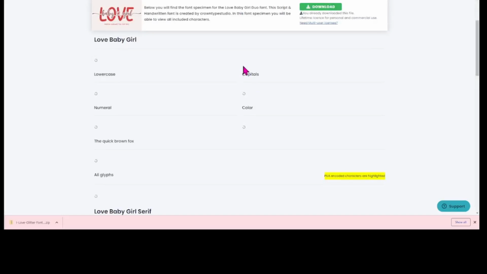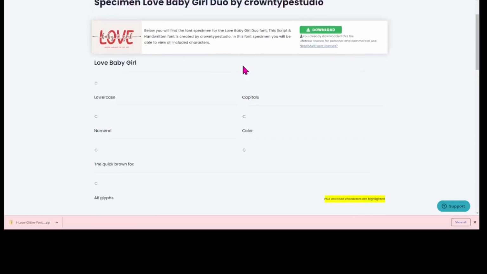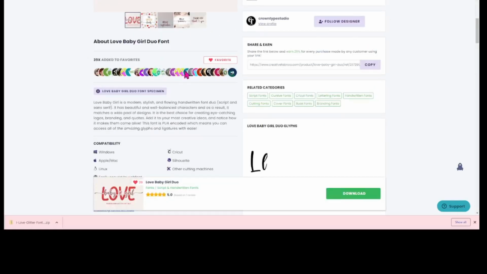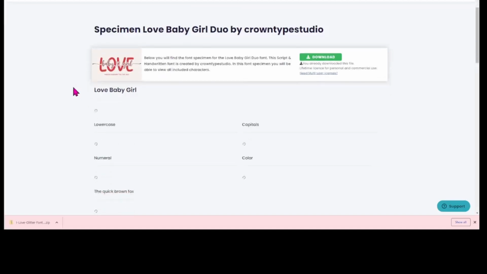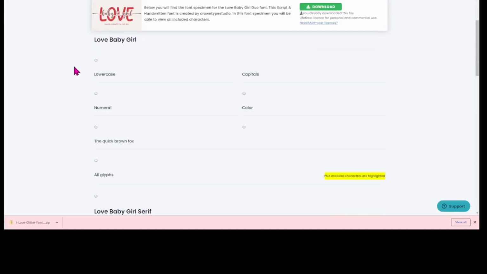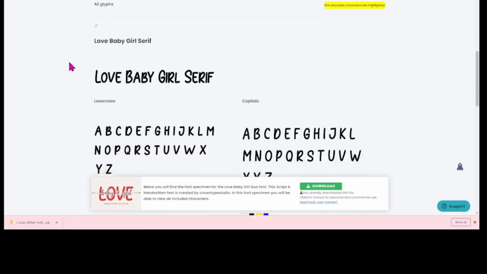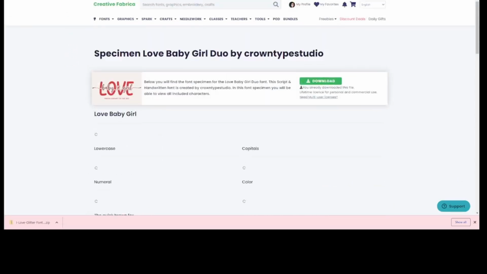It's loading. Just a minute while this one loads. Okay, let's try to go back because this one's taking quite some time. The rest of them were not doing that. Let's try to load it up again. Okay, let's come back to that one. For some reason, it's just taking forever.